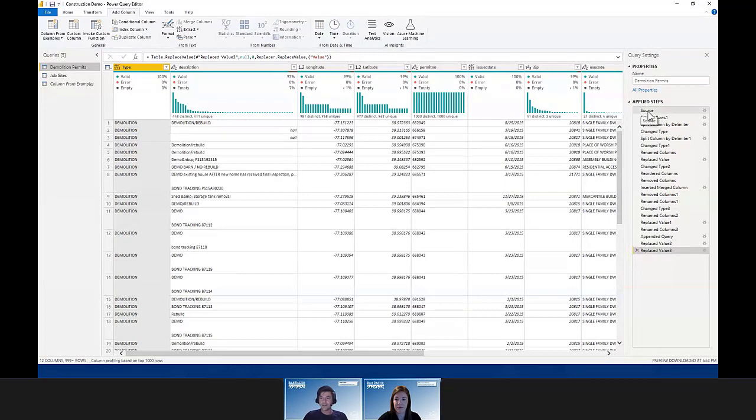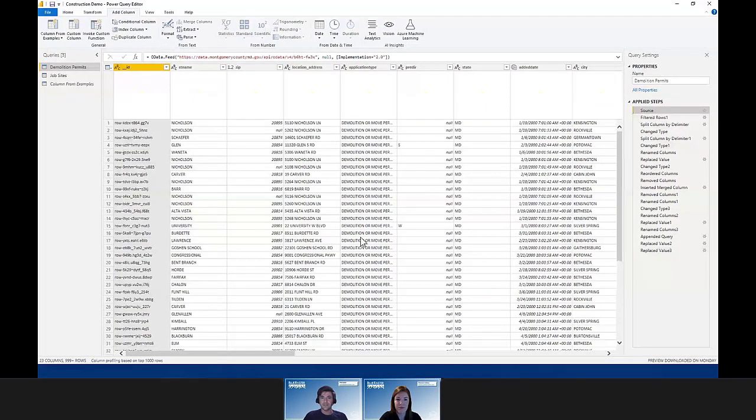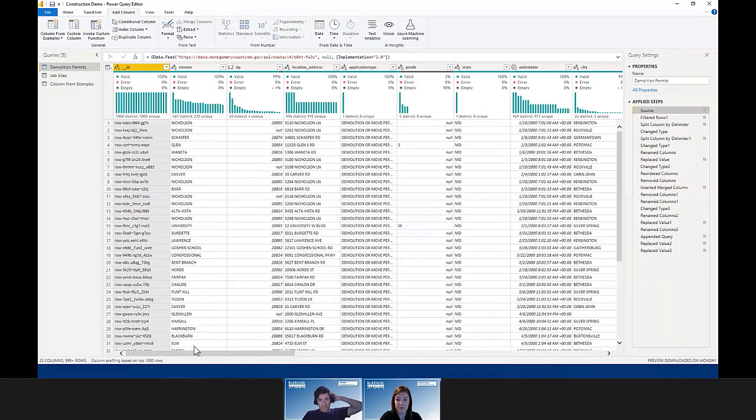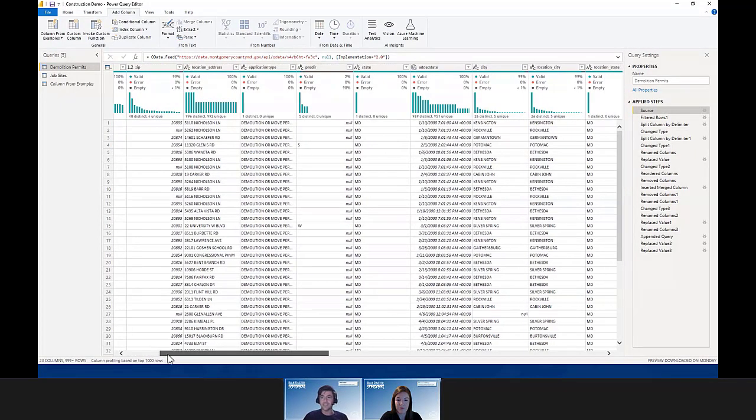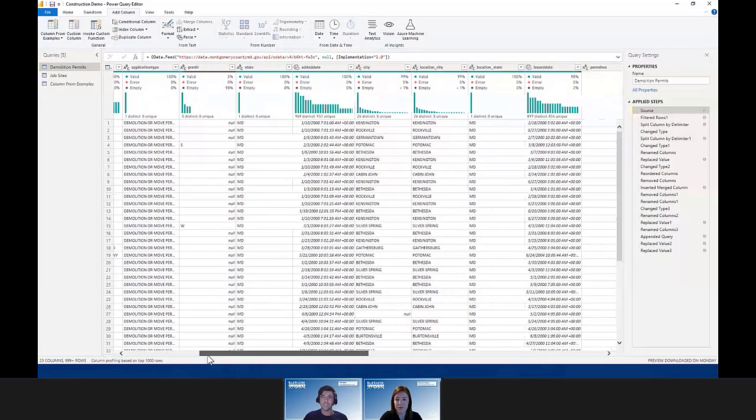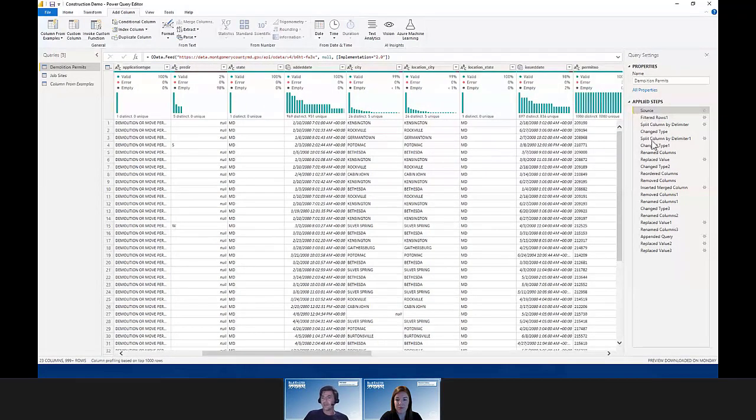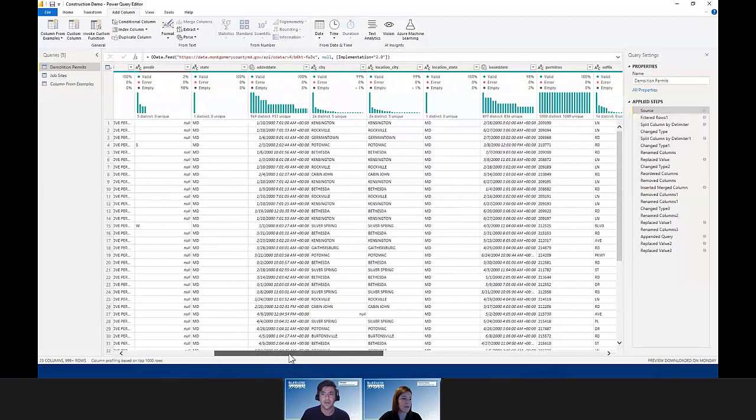This is our data at our source. You can see there is a lot of useful information here and a lot of information that is not useful. So we went through a number of steps to remove some columns, do some filtering, do some parsing, and other things like that.